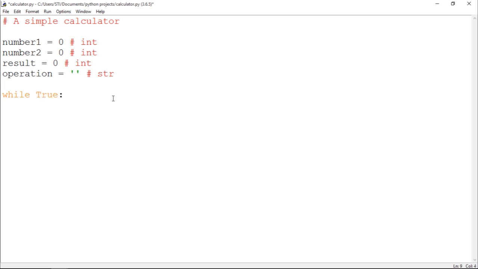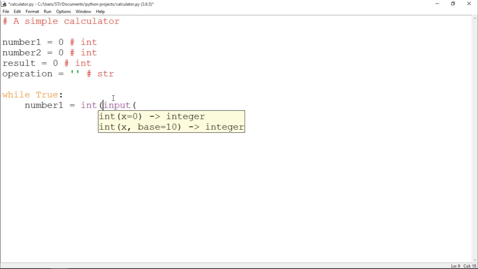Later on we could think of something else. So while True, we're gonna read the first number. So number 1 will be equal to input. We're gonna start working with integers, but later on we're gonna work with floats. And let's print: enter the first number.